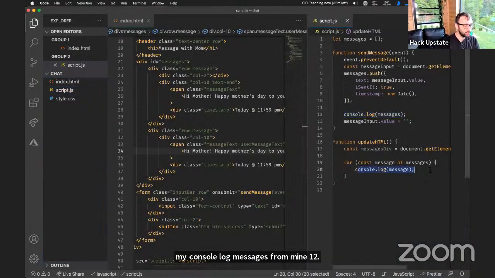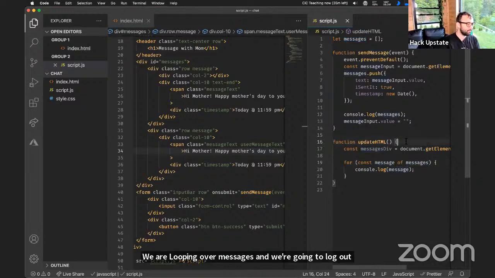Where's my line 20? Anyone see the problem? S is not the problem. We are looping over messages and we're going to log out our message.